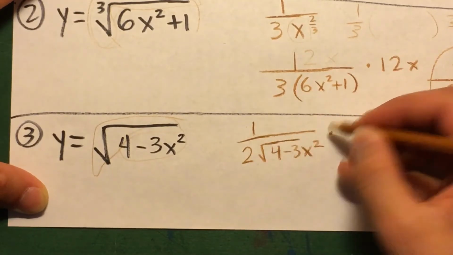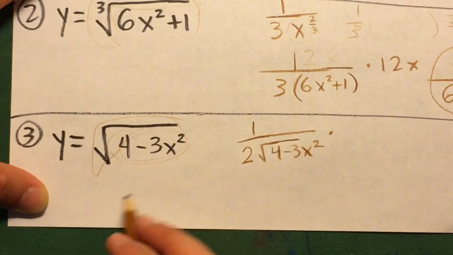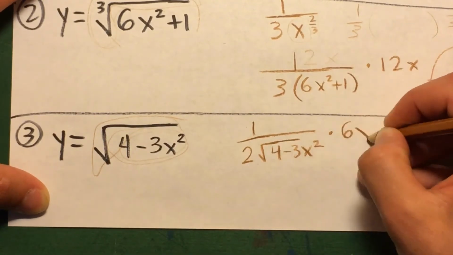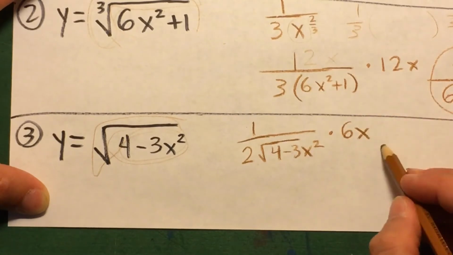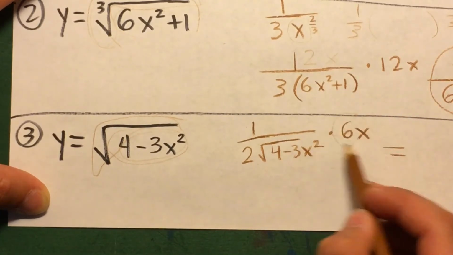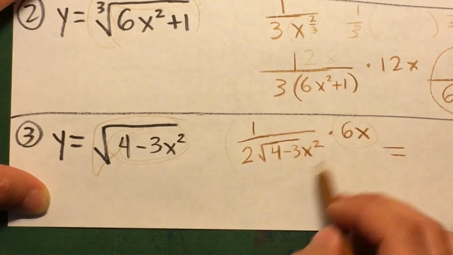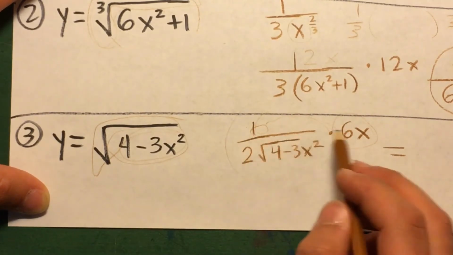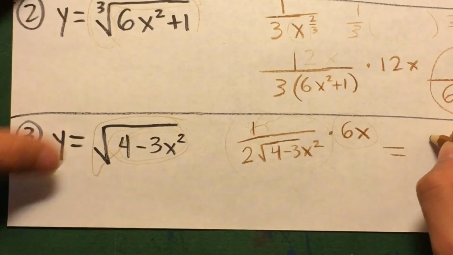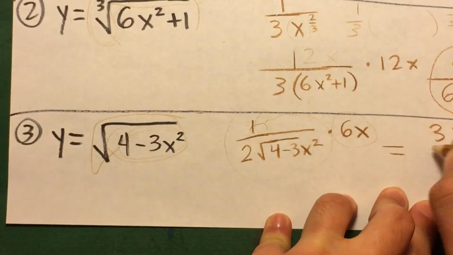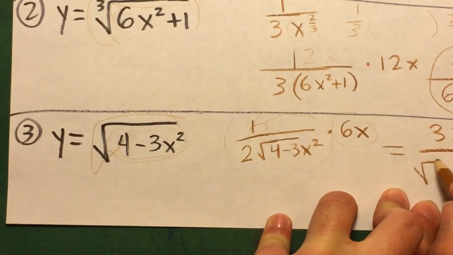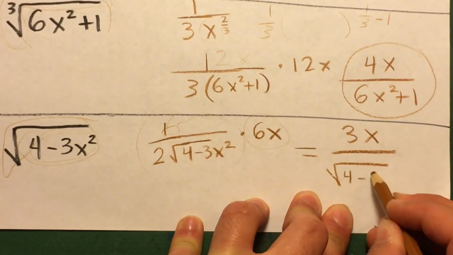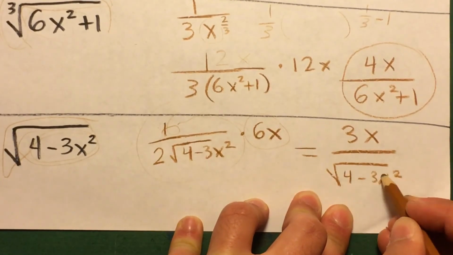And then finally, you multiply it by the derivative of g, the inside function, and then you would get negative 6x as the derivative. So you want to simplify more, you would end up with, because now the 6x, you multiply it with this whole function, and you get 6x over 2 square root of 4 minus 3x squared. To simplify more, you get 3x all over the square root of 4 minus 3x squared.